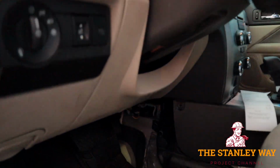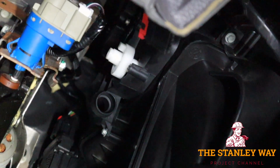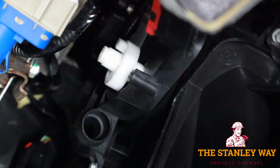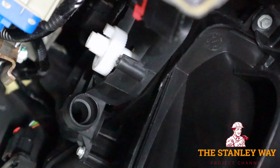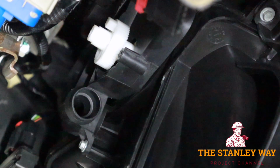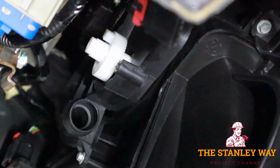If you look under here, what we're looking at is the gear for the air condition and heat blend door. This gear is normally inside of an actuator, inside an air conditioner that works like it's supposed to. You have an electric motor with a worm gear that's connected to this white gear. And as you move the rheostat over to red for hot, blue for cold, imagine that, it's going to move this gear. It's going to turn it to open and close the blend door to whatever you're asking it to do. But on a car like this one, where the computer doesn't act right, the electrical system seems to be a little crazy with the air conditioning system, and it doesn't want to work right.